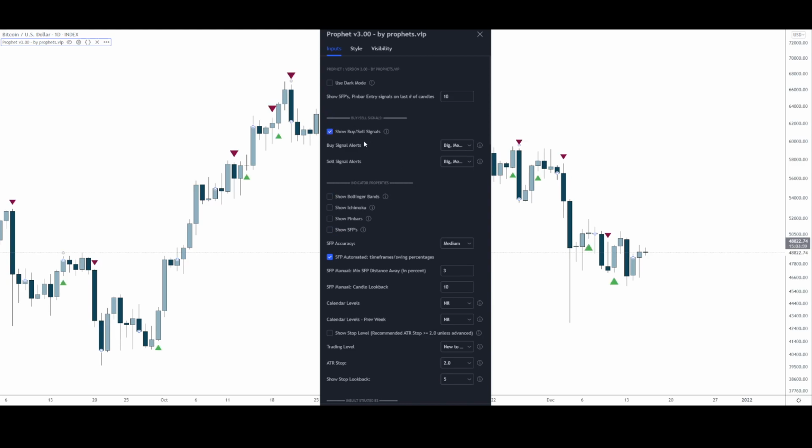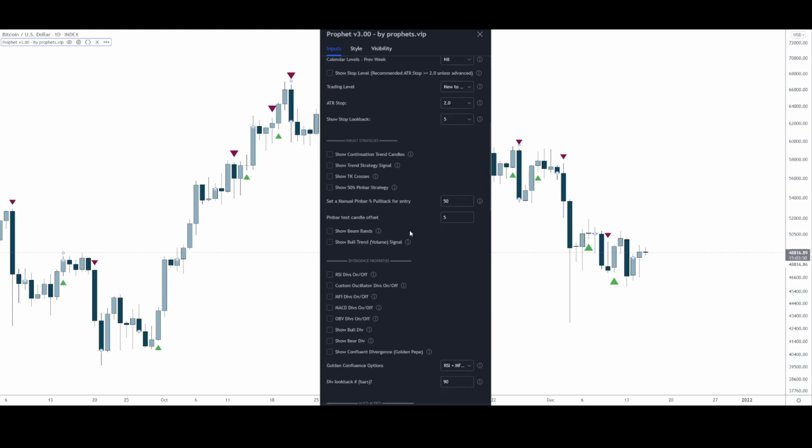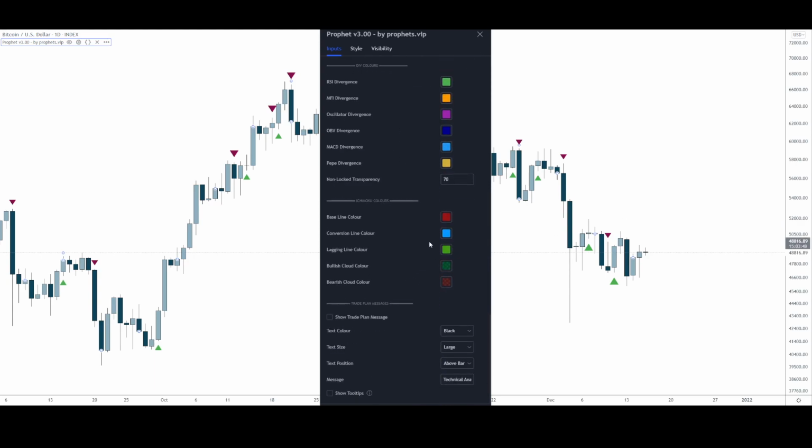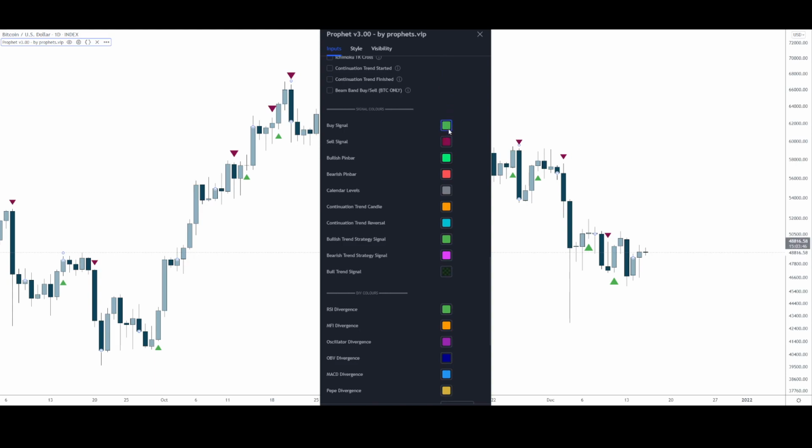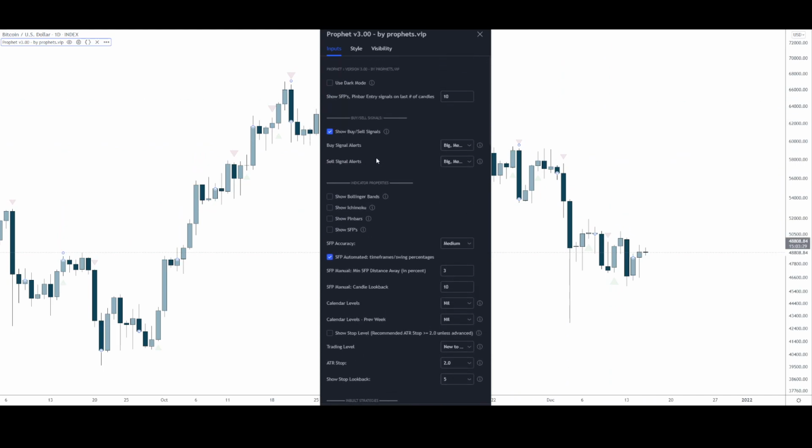The buy and sell signals that are also in Prophets here will appear on your chart directly. So if you don't want to have the oscillator or you just want them on your chart, you can have them. Good way to do it. You can then reduce the transparency of them, for instance. The buy signal, say here, you can reduce it down to maybe 10%, and the sell signal down to 10%. So they're really faint on your chart. They take up a lot of real estate, but it's a good way just to remind yourself, like, hey, the indicator's saying there's probably some down coming, right? So not a bad way of doing that, but that's what they are.